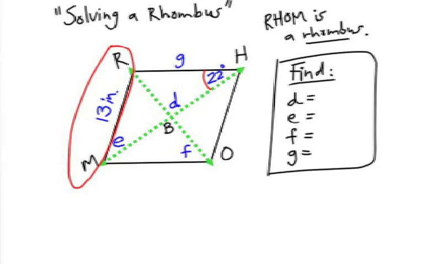I know it's a rhombus, and I'm trying to solve for the angle at D, the angle at E, the angle at F, and the other side G. Let's remember about a rhombus. What do we know about a rhombus?